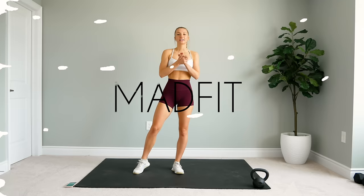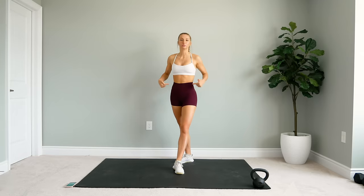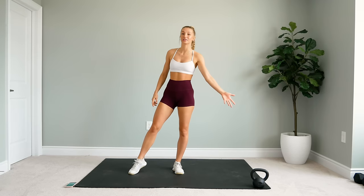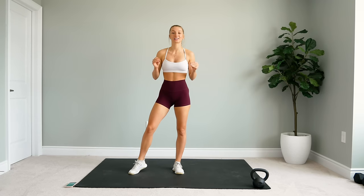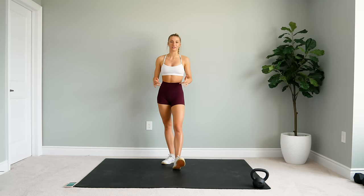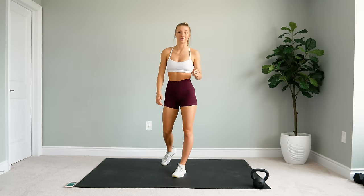Without further ado, let's get into today's workout. All right, today's workout is a 10-minute oblique focused workout. You will need some form of weight. Today I'm using a 15-pound kettlebell. You don't necessarily need a weight, but it is going to increase the intensity on some of the exercises. So just use what you have available.